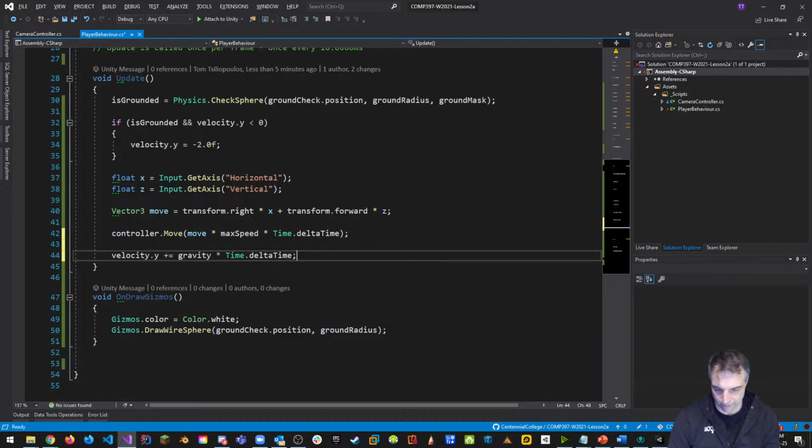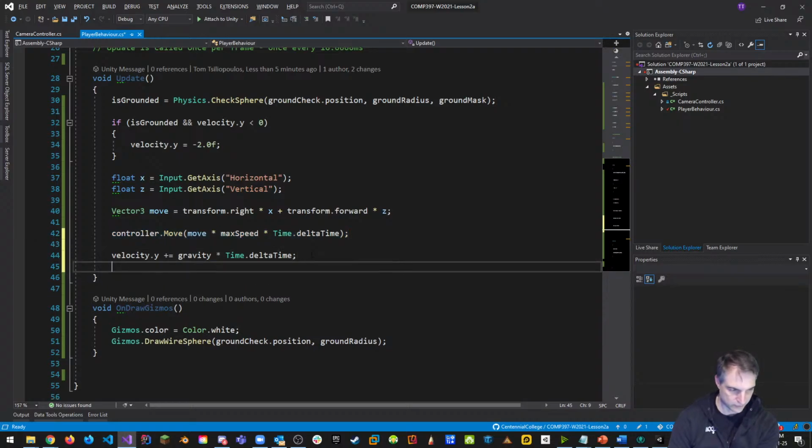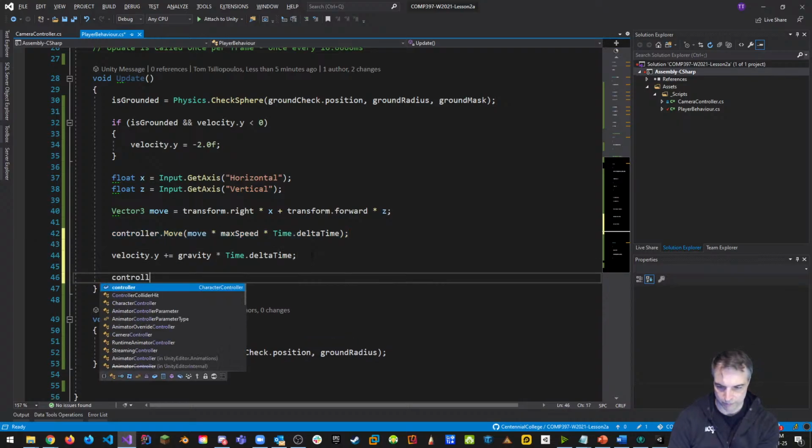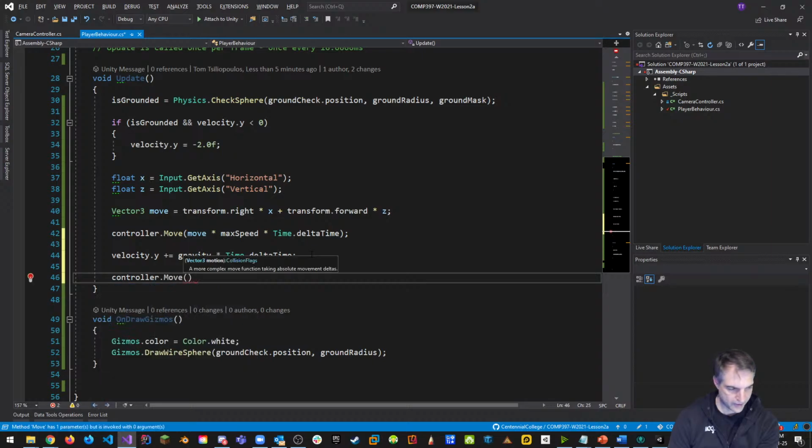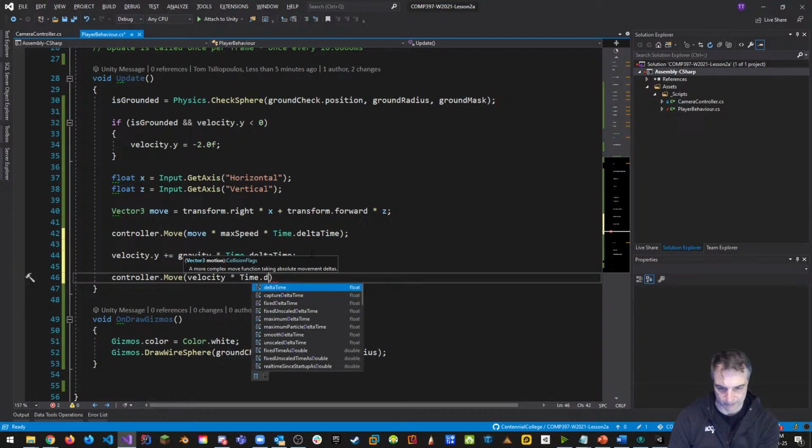So here I have a first move. This move here moves me around. This move here moves me up and down. And I'm going to do another controller.Move, and I'm going to take this time the velocity, which is the linear velocity on the y-axis, and multiply it by Time.deltaTime again.